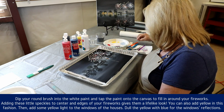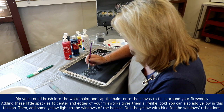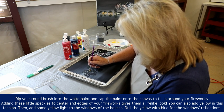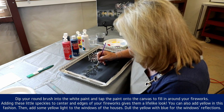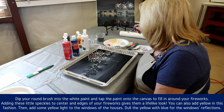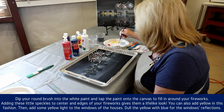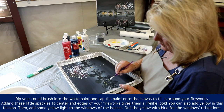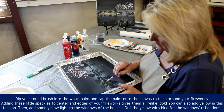One of the things I want to do with the yellow paint while I have it bright is put some lights in the windows of these houses over here. And I'm just going to take this little flat brush and just put some light in the windows. Maybe the windows down here are on in this house. But you know, these people are probably out watching the fireworks, so they're probably not really at home. And then what you want to do is you just dull that yellow down just a little bit. I'll do it with a little bit of that blue that I mixed up. And then I'm going to come down into the water and just show that reflection in the water of the window.